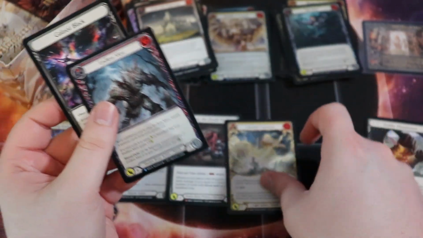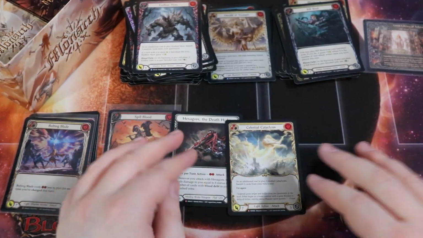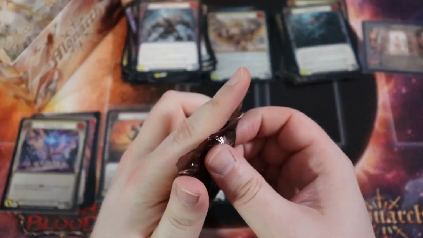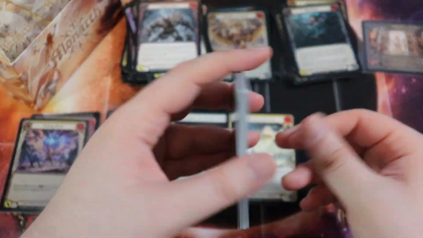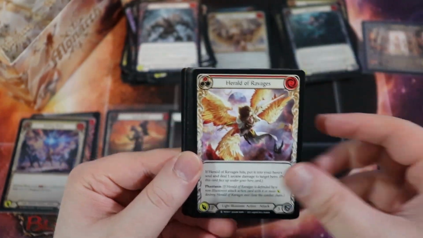Celestial Cataclysm's really good. I'll take it. I got a foil one of those in one of my previous boxes. This box is pretty good so far. All three of the Majestics that I got are real good, dude. So, Sonata Arcanics. Dimensional Crossroads. I'm sure there's some other ones that I need that I keep forgetting about.